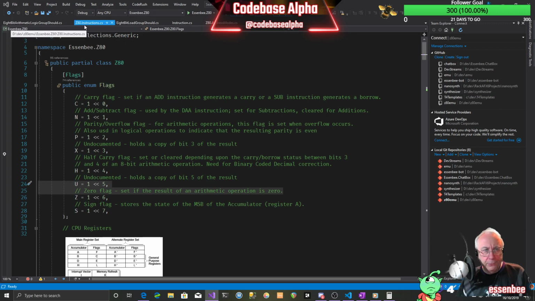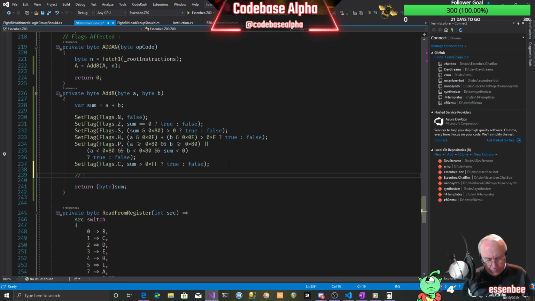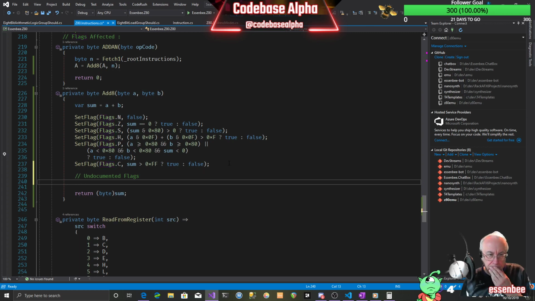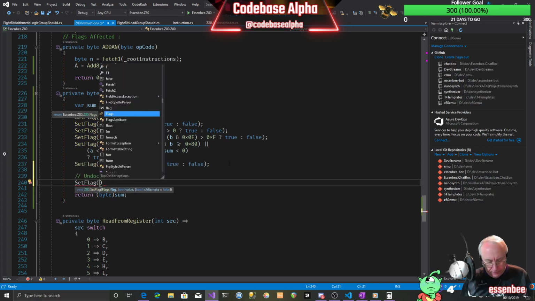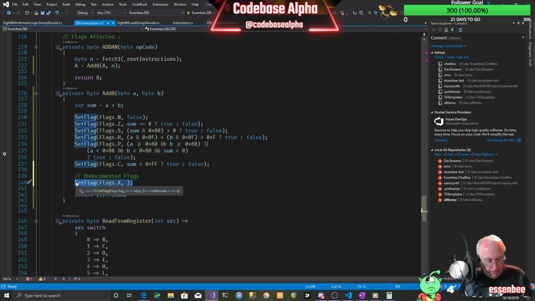Okay, so Z80 instruction, we want to do the undocumented flags. So we're going to set flags dot X and U.